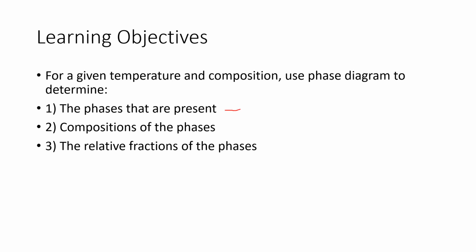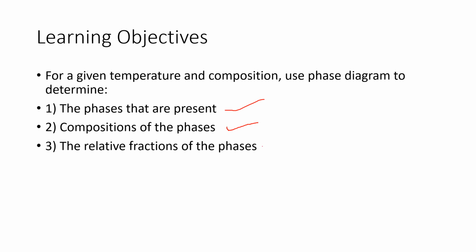We will discuss two types of phase diagrams. One is the unary phase diagram, the other is the binary phase diagram. And for compositions, we will discuss the basic composition of carbon in iron. We call it the iron carbide diagram.